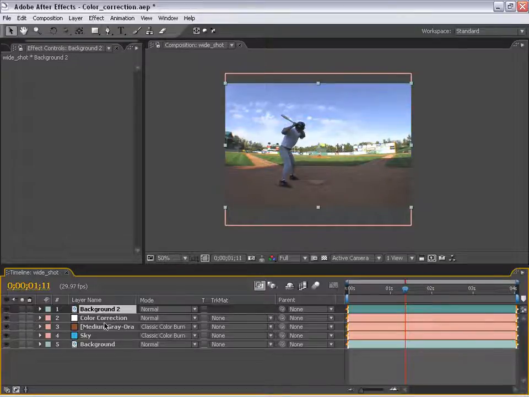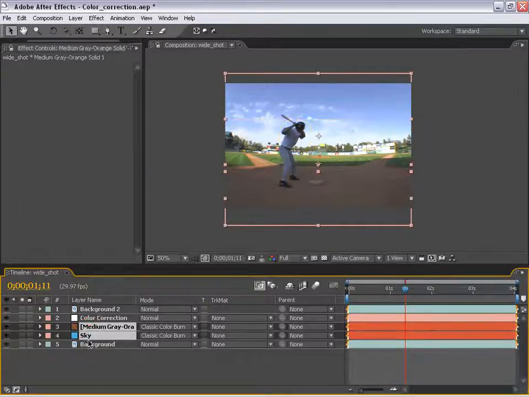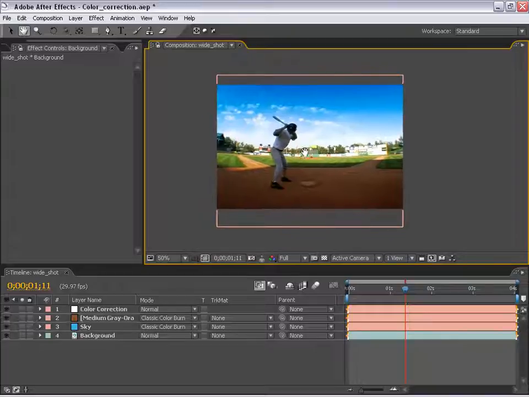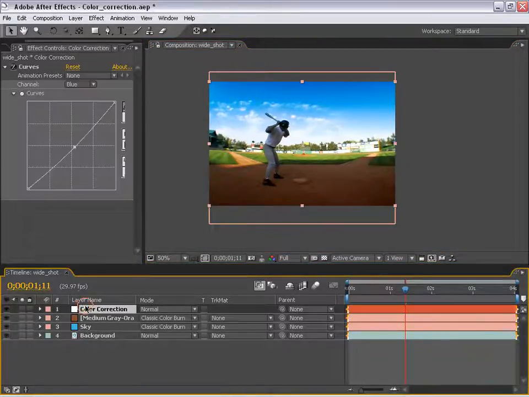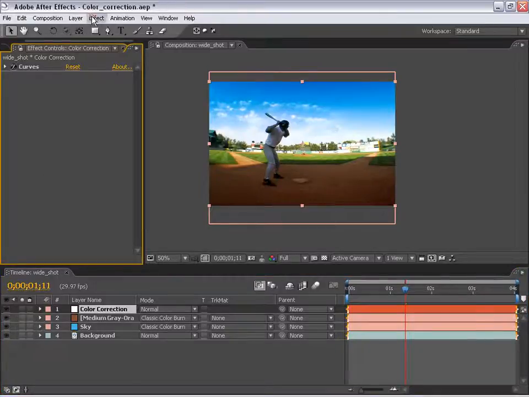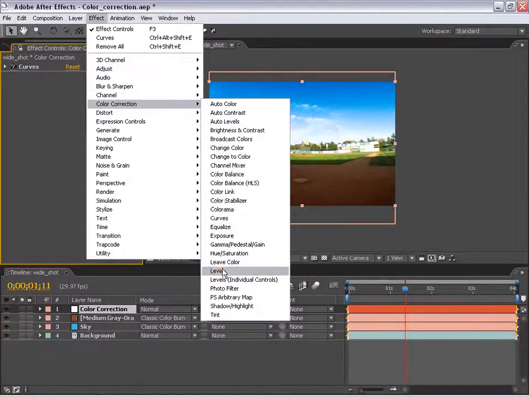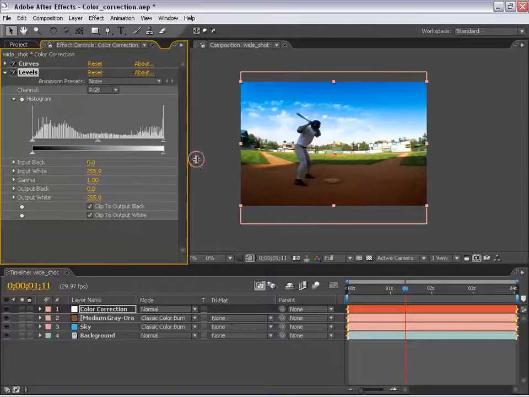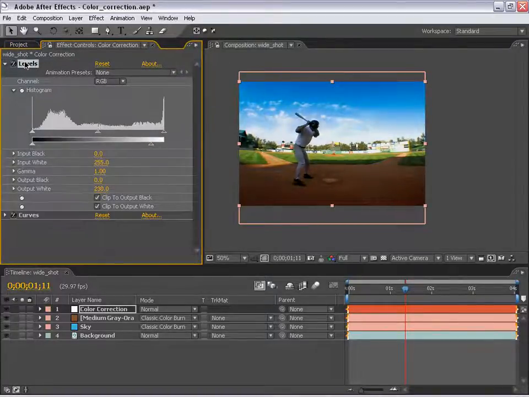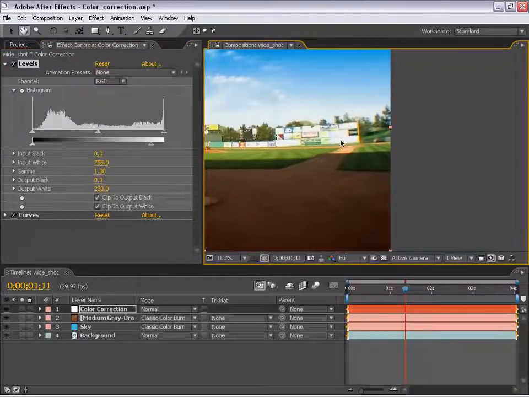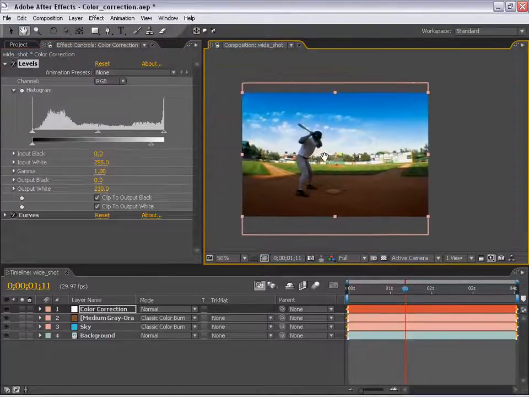Now, using these layer overlays really helps to give your image an overall density that maybe it was missing from the original footage. Also, you can go into the color correction layer, add a new adjustment, say a levels adjustment, and just clip out some of the whites and put that before the curves adjustment, just so that you're not blowing out some of the footage that may already be blown out.